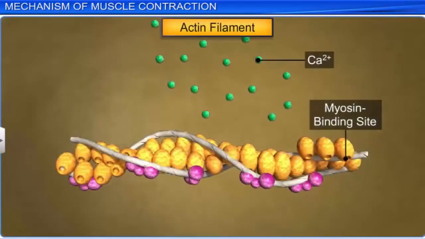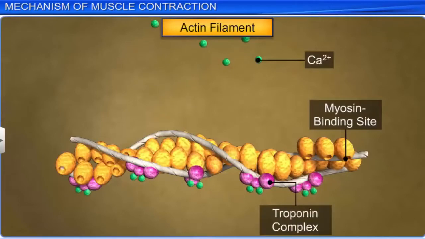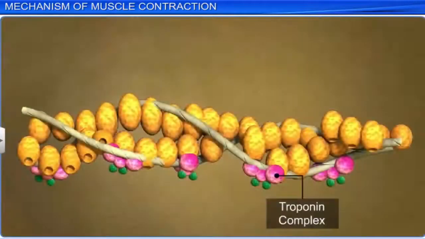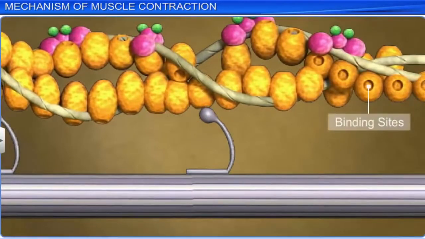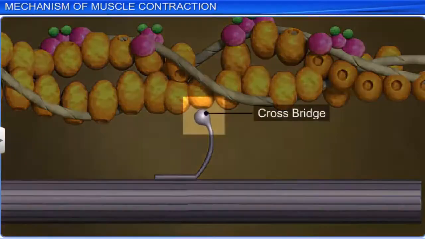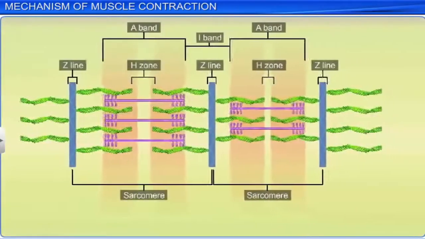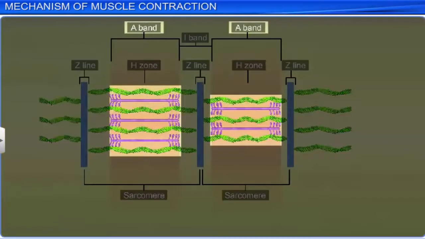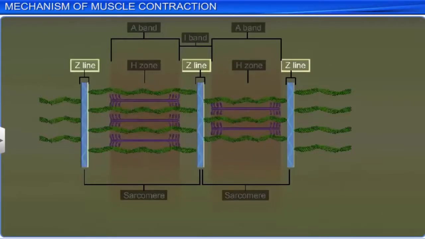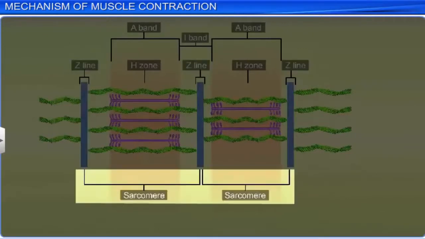The calcium ions further bind to a subunit of troponin on the actin filaments, which causes the troponin to change conformation and move the tropomyosin. This unmasks the active sites on actin for myosin to bind to it after consuming energy released by ATP hydrolysis. Myosin binds to actin to form a cross bridge. These cross bridges are very important for muscle contraction. They pull the attached actin filaments to the center of the A band. Moreover, the Z line attached to the actins is also pulled inwards, shortening the sarcomere, thereby causing a muscle contraction.